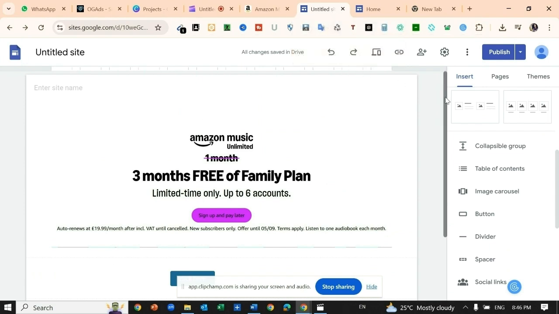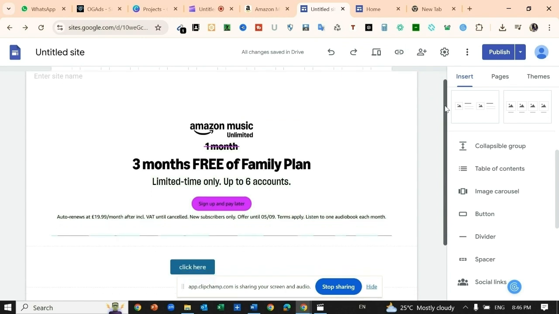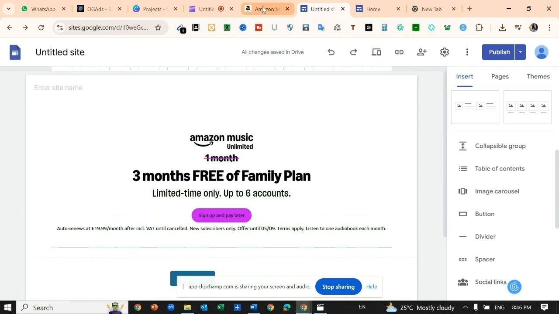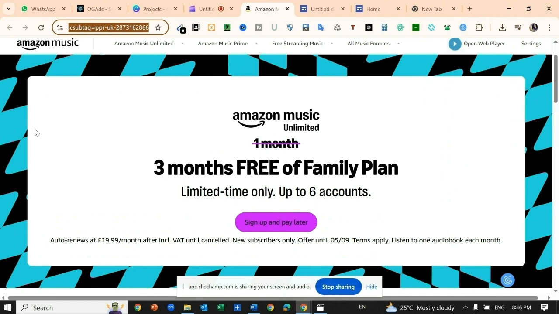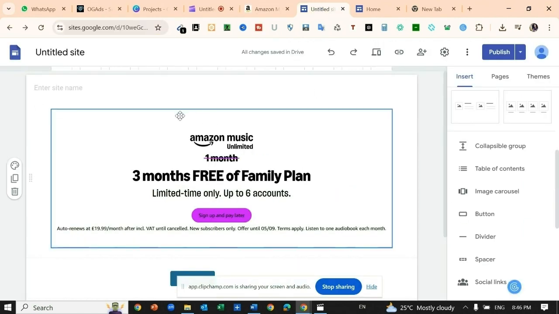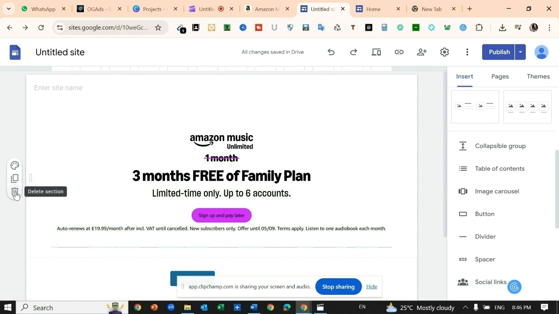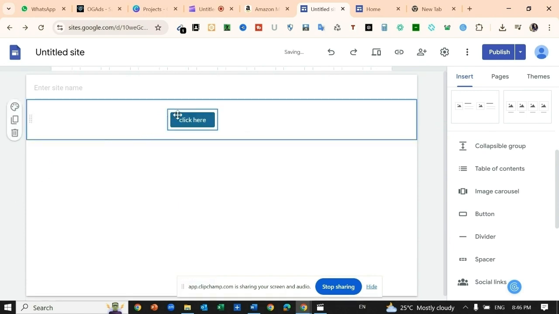For us to create the landing page, because I don't want to take much of your time, what I have done here is come back and screenshot this whole page we're looking at. After the screenshot, I come back to this page and put it here. And if you still want me to do it in your process, not the way I did it, I just need to delete this one. If I delete it, it is already deleted now.